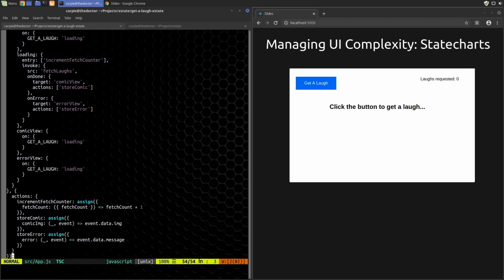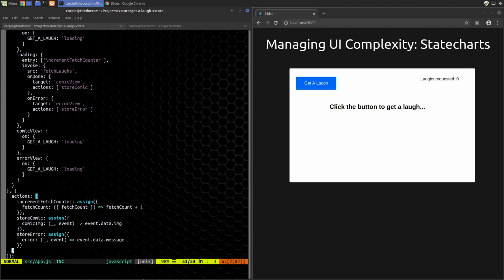Assign is a special action provided by Xstate that lets you set variables in the context. You pass it an object containing the keys for the context you want to set, and each key's value is a function that receives both the current context and the event that caused the transition. Whatever you return gets stored in that context variable.